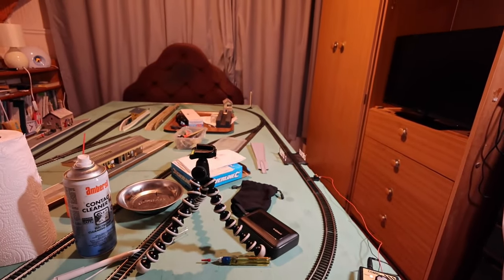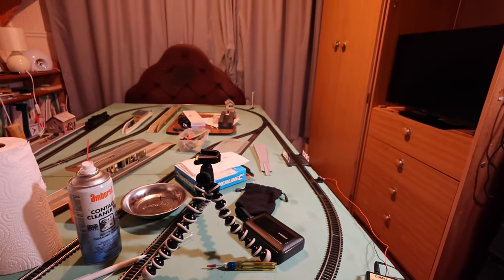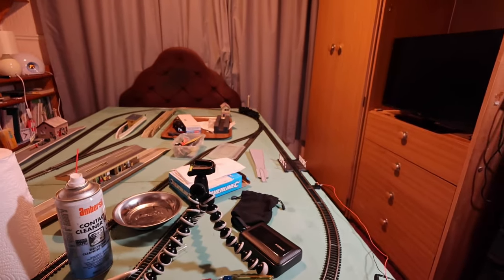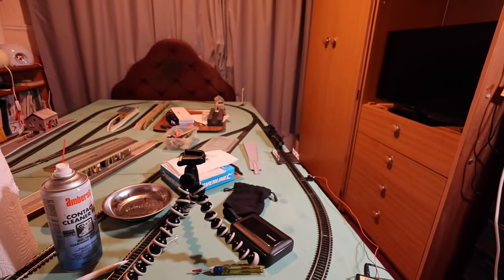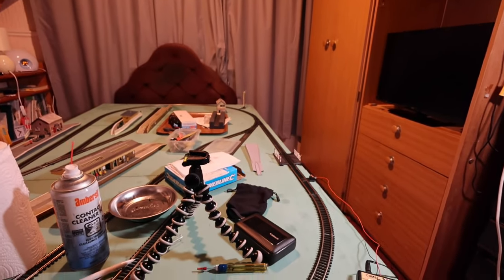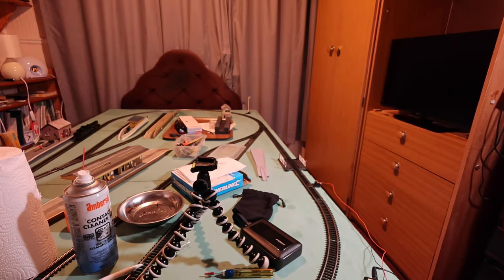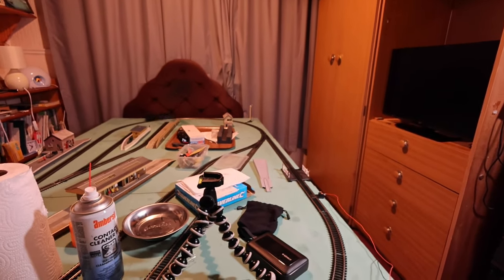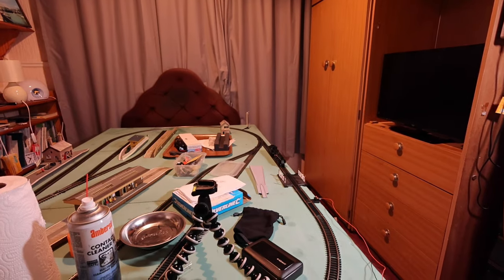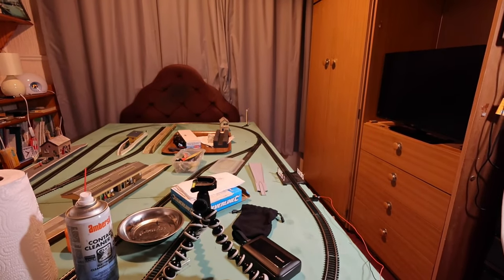For those of you who might know what it is already, don't spoil it for the others please by shouting the answer at the screen. And here we go. It was to do with the cover that goes over the worm drive. You've got 2 screws holding this locomotive together in the vital areas. One screw holds on the motor at the front of the motor, and then there's another screw at the back which holds on the worm drive.